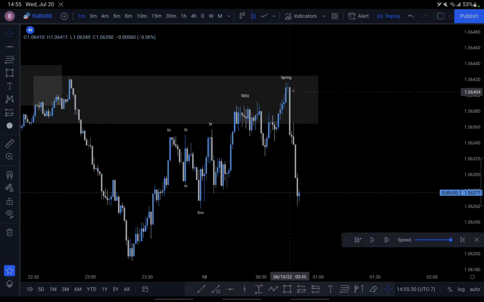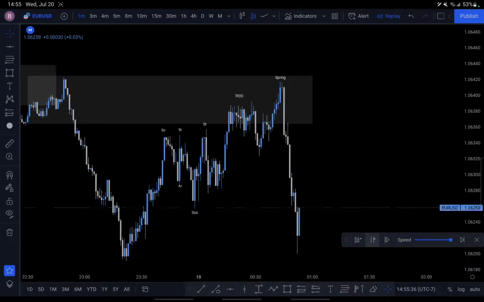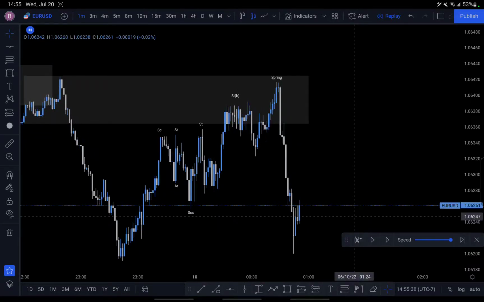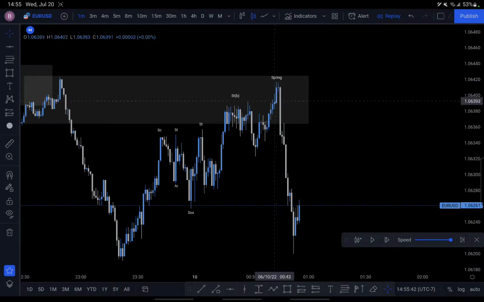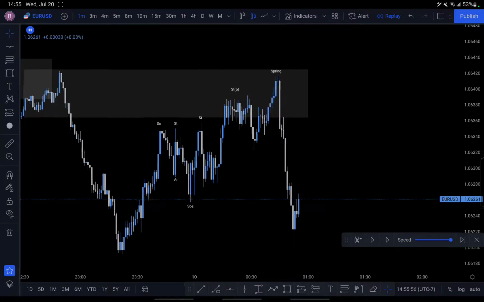Right. We go down, we have our spring, price broke structure. Does it break past our sign of weakness? Yes, it does. Breaks past our sign of weakness. But as we can see here, price did not come back to test our spring, so there was no way for us to get in, unless there was a supply zone here somewhere on a smaller time frame. My time frames don't go that low, so I can't tell.